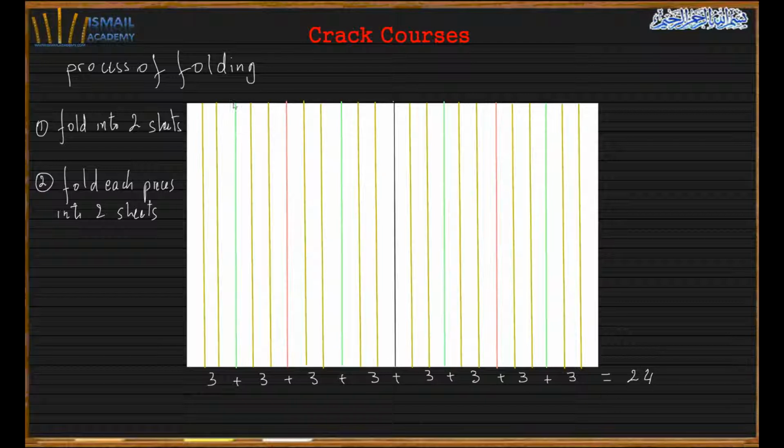And keep in mind, I have 8 of 3. So that means the total big pieces are 8. So I have 1, 2, 3, 4, 5, 6, 7, 8. So I have 8 of 3. So it's exactly what we have here.